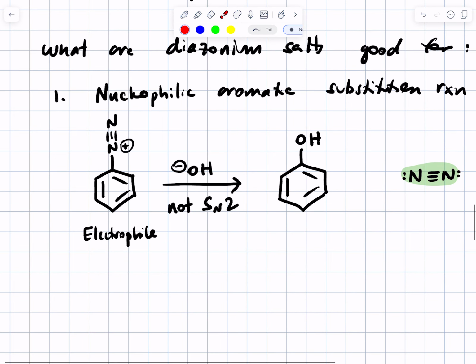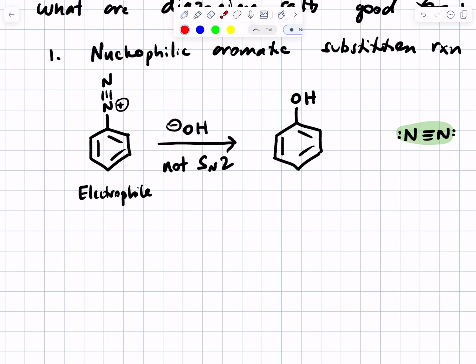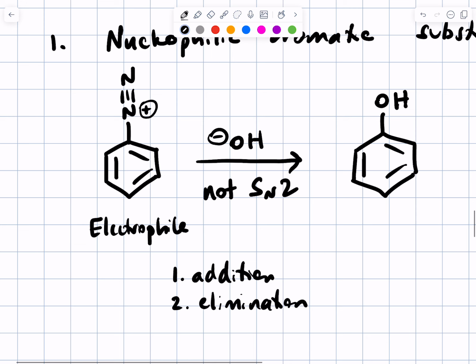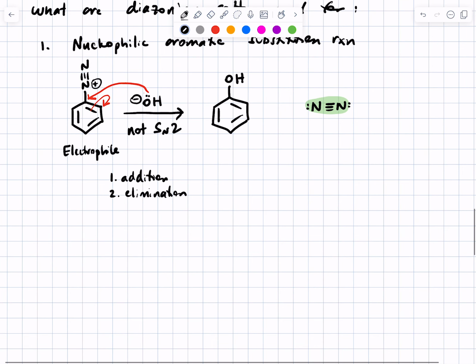So instead, this reaction proceeds much the same way as you would expect for carbonyl type chemistry. That is, it proceeds through an addition step and then an elimination step. So the addition step goes like this. Lone pair electrons on the oxygen attack the carbon that bears the leaving group, making a new oxygen-carbon bond. If we stopped there, we would have too many bonds to carbon, so we have to break the carbon-carbon pi bond of the benzene ring and go to a negatively charged intermediate. So that's step one. Here's what that intermediate looks like.